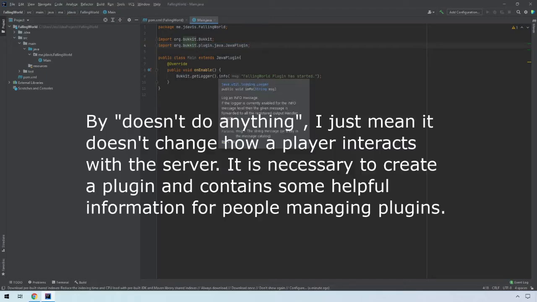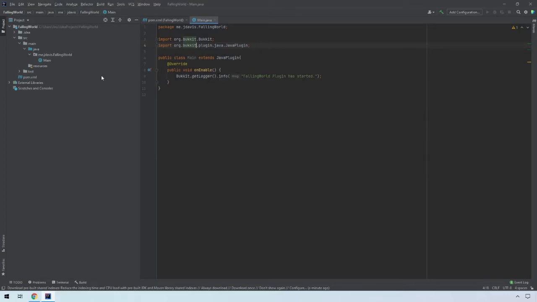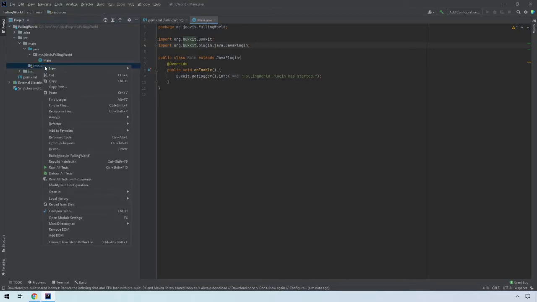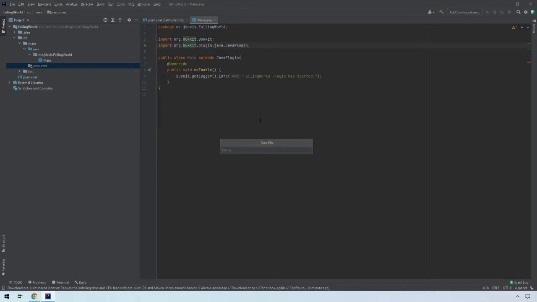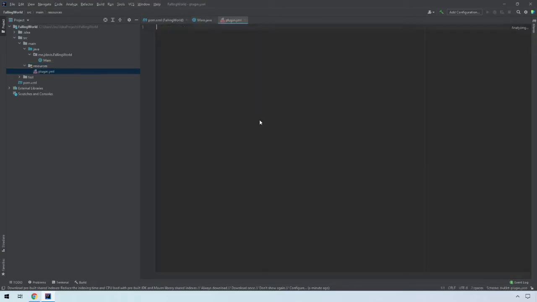So there's one more thing we need now. Now it doesn't do anything, but to see that we're going in the right direction, we want to go into resources. We want to do right click, new file, and that should be called plugin.yml.